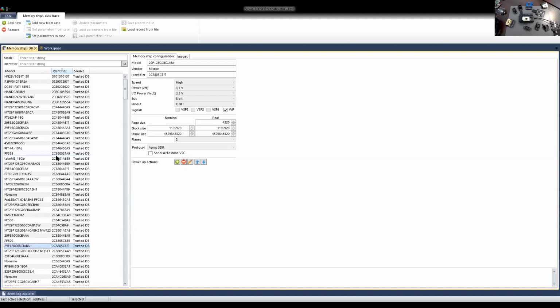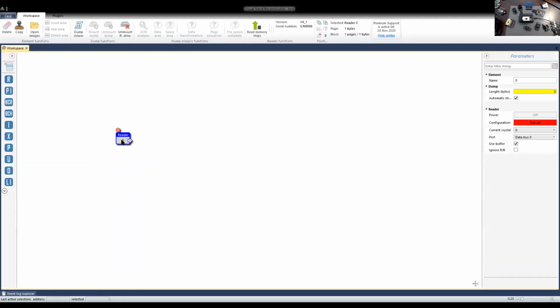It's possible to do manually here, but it's kind of complicated process. So in this webinar, we will not discuss it. So there is a database of those configurations. And when you click, let me insert some chip.